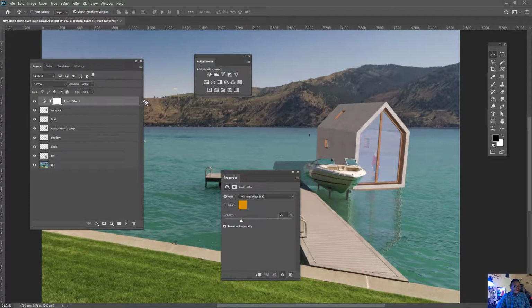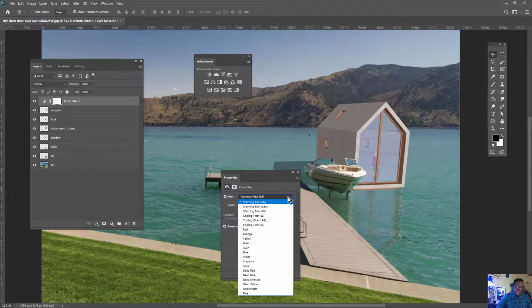Now maybe orange is not quite your flavor, there are actually some presets here. So I did a warming, and there are different types of warming. There we go. Now the great thing about adding an adjustment layer is that it is indeed an adjustment. So if I turn it off, you're back to the original image. So you aren't modifying these pieces, but instead you're adding an adjustment on top.